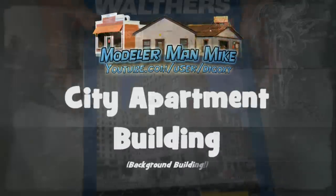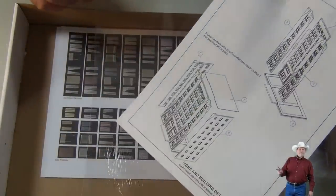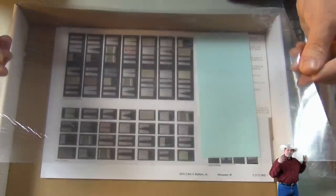Late December 2013, almost Christmas. Got a new build project here. It's Walthers, another Walthers building. I need to get some other buildings up here for you guys. I'll work on that.